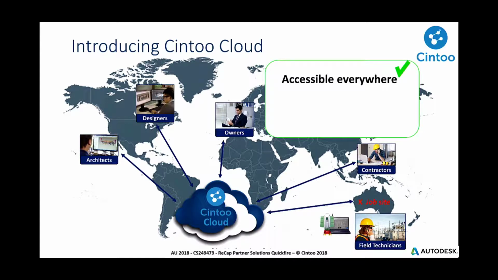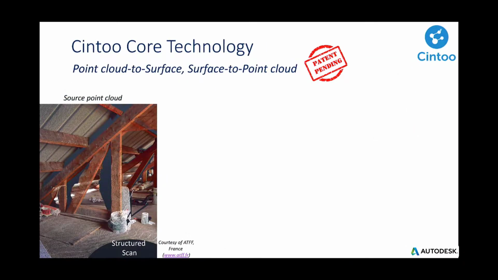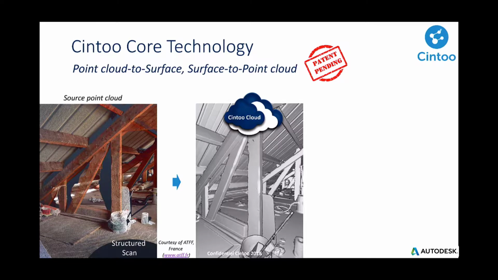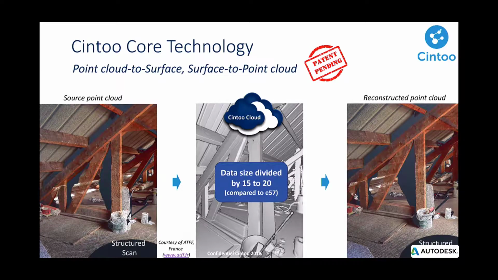And by taking this move to the cloud, not only does the reality data become collaborative, but it can also benefit from cloud computing and machine learning for analytics and analysis. The core technology behind this is the result of many years of research and academia. We can turn a point cloud into surfaces, which will make the data about 20 to 30 times smaller before the upload to the cloud, and much easier to view and to stream as a mesh using a simple WebGL browser. But the very good news is that the inverse transformation is also possible, so that anybody can retrieve back the point cloud in its original form, as a structured or unified point cloud, with no compromise on accuracy.